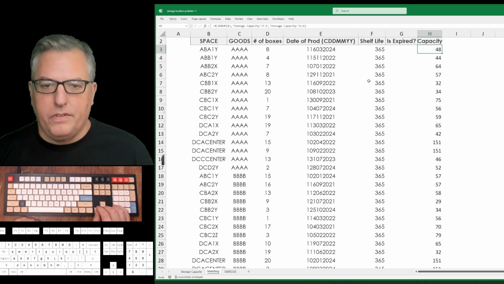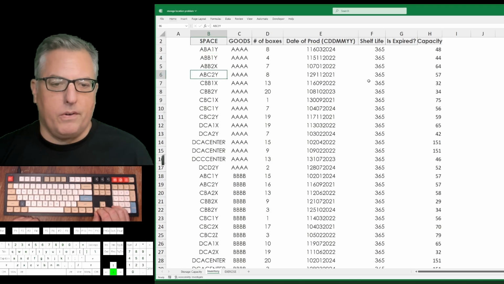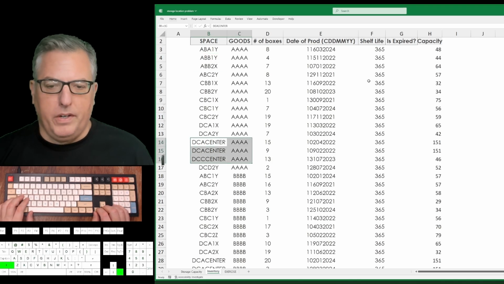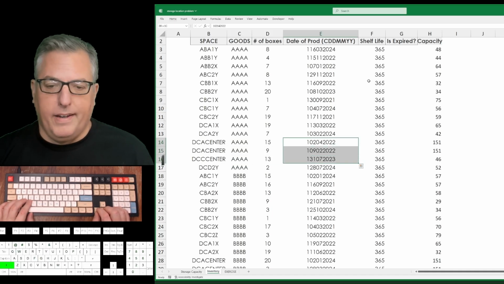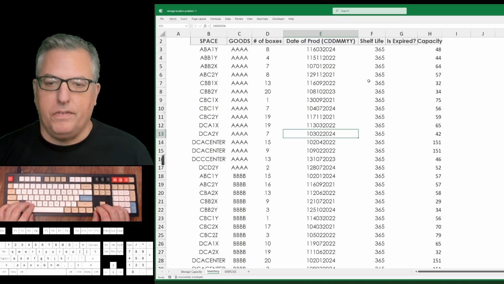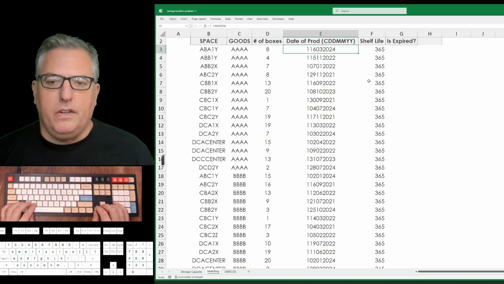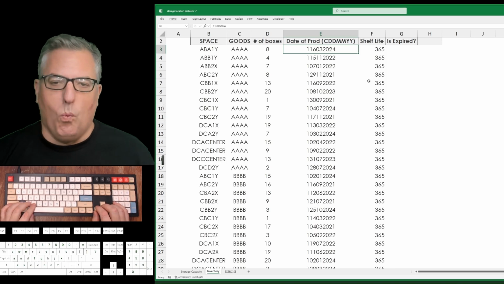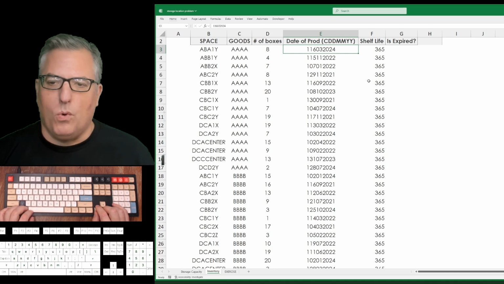So here we have capacity, and it doesn't really do us any good here because these are not aggregated. As you see here, we have 3 different instances of this product that total 37, and different dated production. So we don't want to just aggregate this. We have to solve this mystery here of the date. A lot of times in ERP systems, you'll have a weird 1 for date, and that's the century code. So we don't really want that here.